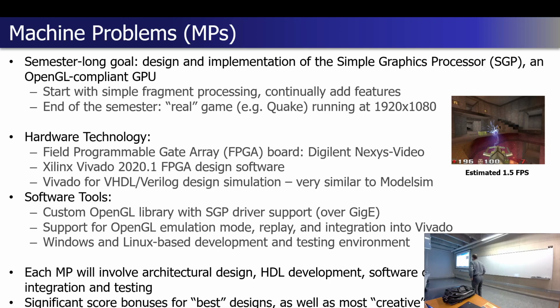I mentioned this here. We have our own custom OpenGL library we've created for this purpose. The idea is that you're going to be able to write your OpenGL application, be able to see it running on the actual machine itself, the machine in Cougar 2050, to see like the red triangle or to see Quake or whatever you want to run in OpenGL.